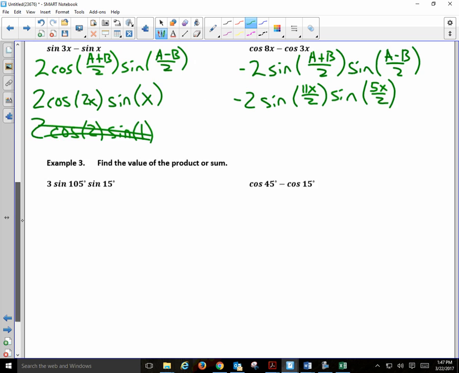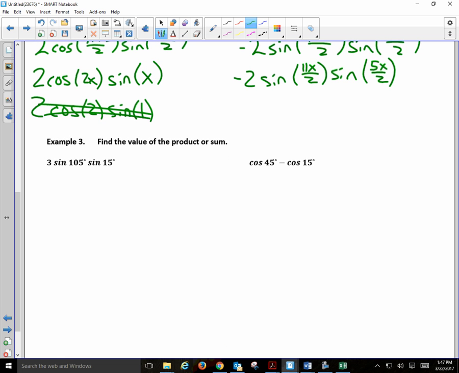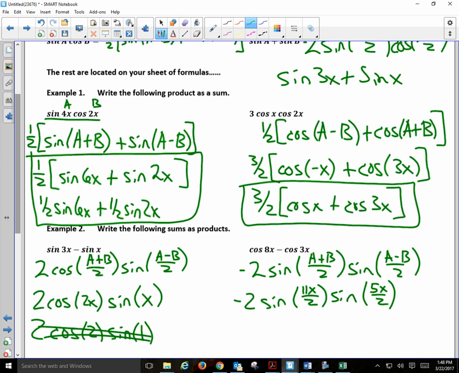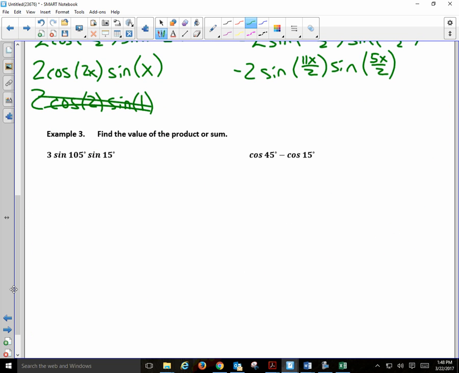So my guess is that you're going to like example 3 better because we come out with a nice number. All right? So 3 sine of 105 times sine of 15. Do you have a way to find the exact value of sine of 105 degrees? Yeah, you can use your sum formula, right? Like 45 and 60. And you can do 60 minus 45. But maybe it would be easier if we actually used our product to sum and sum to product formulas. For example, if you look at this product here, and we go back here, you like these products, you end up with an A plus B and an A minus B. Well, A plus B is 120 and A minus B is 90.